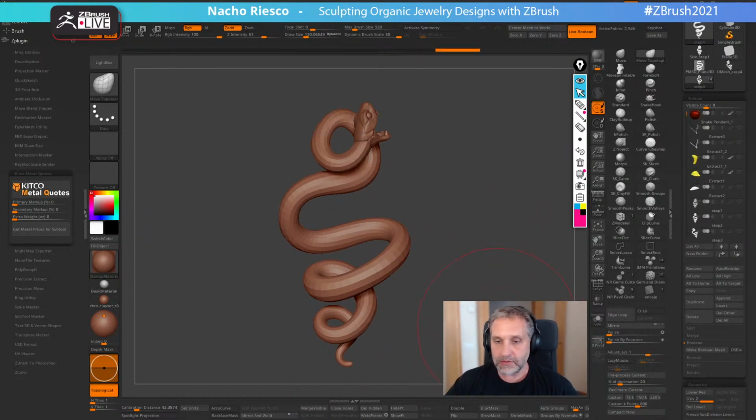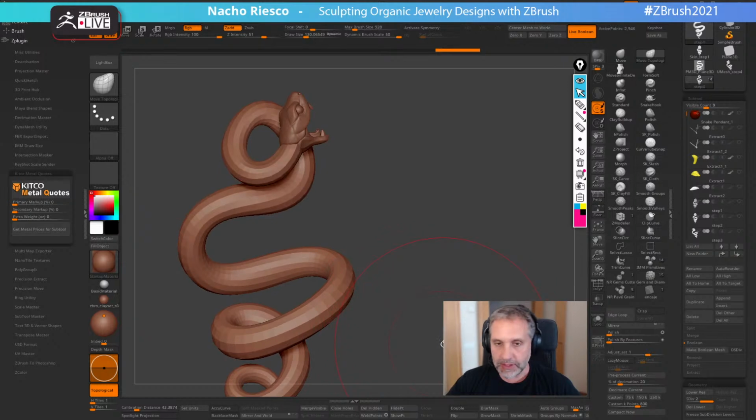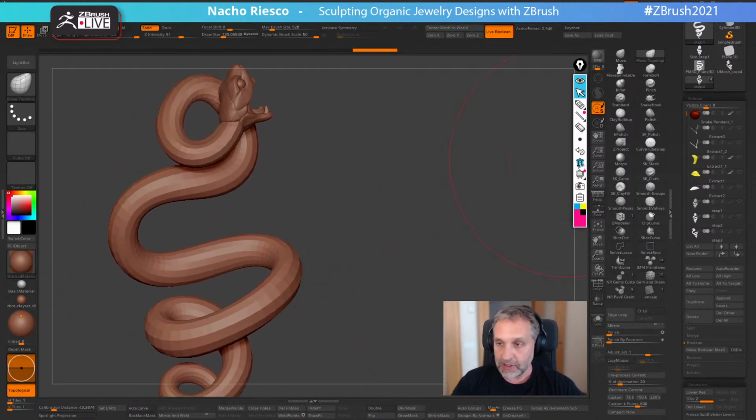Okay, so let's go back to the original. The way I think I can make the body a little lighter, if we think about a snake body, is this: maybe I was using spheres, and I was saying before that you can use a curved tube snap brush. But when you are thinking about the body of the snake, it is not a tube. It is more like something like this, where here you have the spine, here you have the stomach, and I'm going to try to change the shape of the mesh from here to here, removing a little bit of material to get something more or less like this.